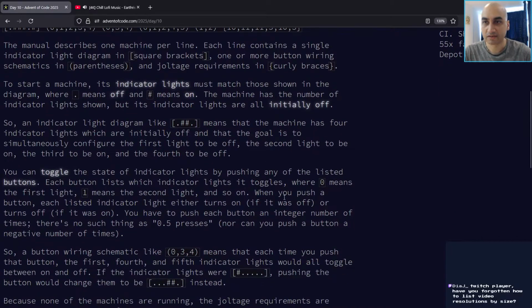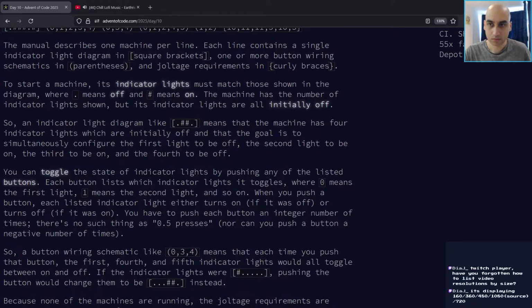Twitch player, have you forgotten how to list video resolutions by size? Oh, is it not offering encoding options? That's weird. Usually it does, but I think at busy times on Twitch they deny that to affiliates and reserve it for partners. Oh, it is showing the encoding options, it's just not showing them in order.